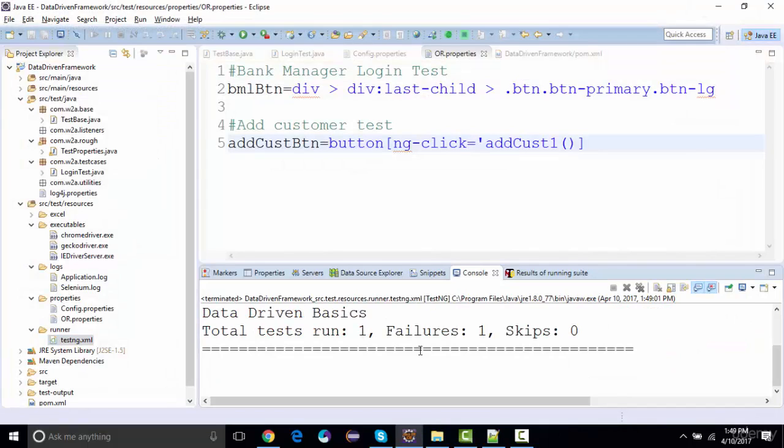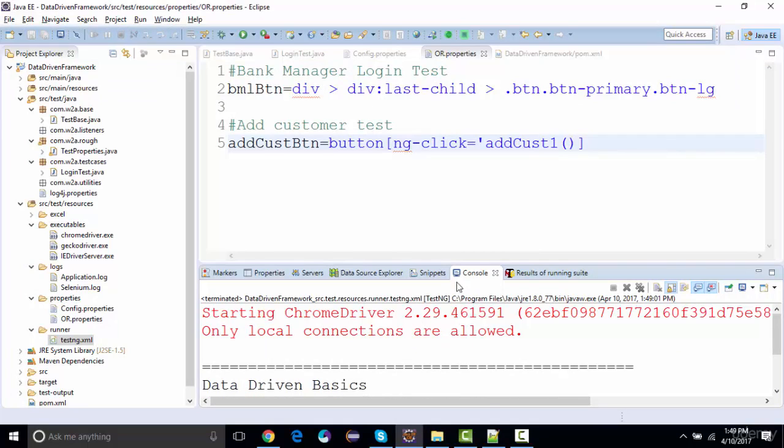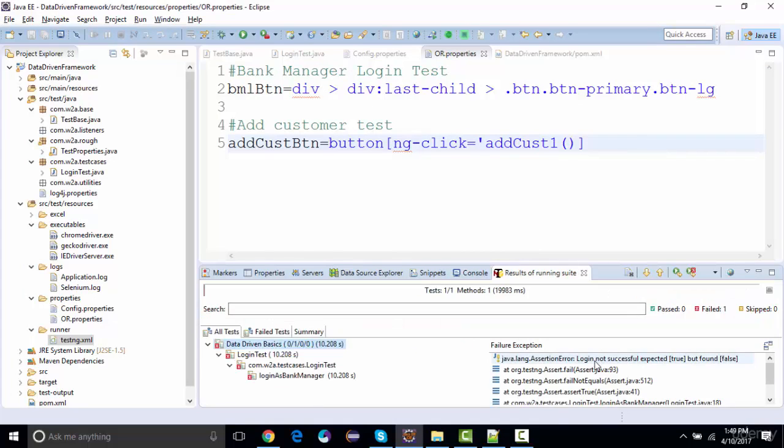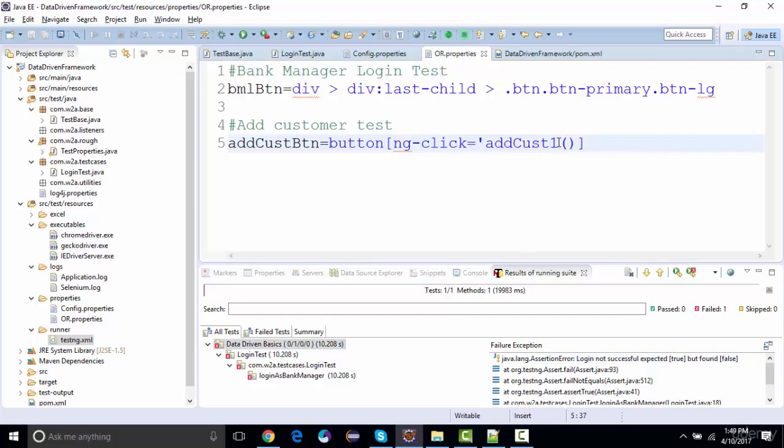No, it clicked on the bank manager login button. I got confused, but it didn't click. It didn't find that particular element. See, we must have got an assertion error that says login not successful, because we have given an incorrect CSS for the add customer button, which this code is not able to identify in the isElementPresent method, right? So it returned false.